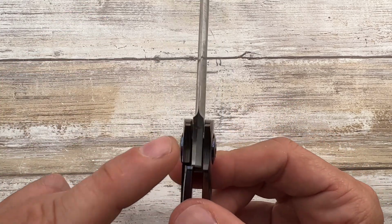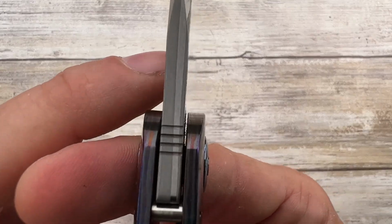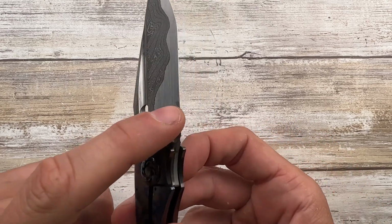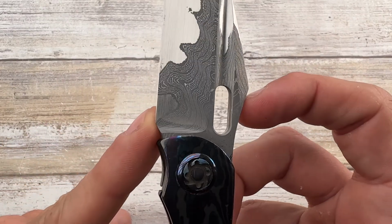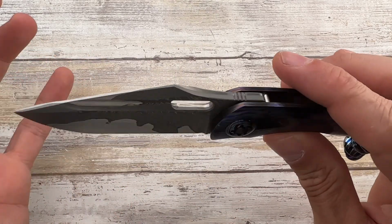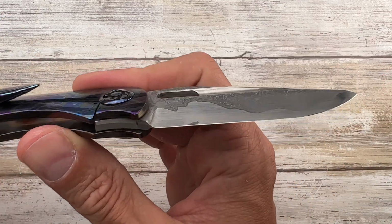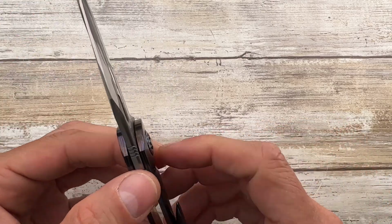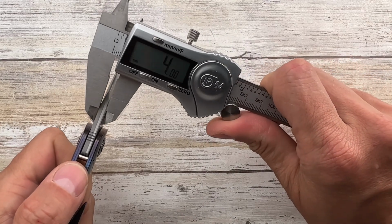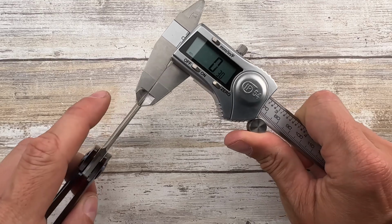Here you get to see the core of the blade, which is not really centered in the sandwich. It's a little bit more, like you see, towards that side. Has a little bit of bleeding towards this point. I mean, you never know. It's random, really, how the core is gonna be exposed. You're gonna see only after the grind. So this is a pretty cool hollow grind. Actually, let me check. The thickness of this blade is 4 millimeters, and behind the edge, this fella is thin, 0.2 millimeters.